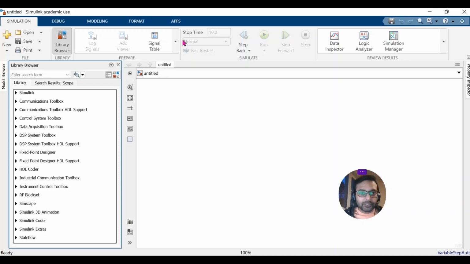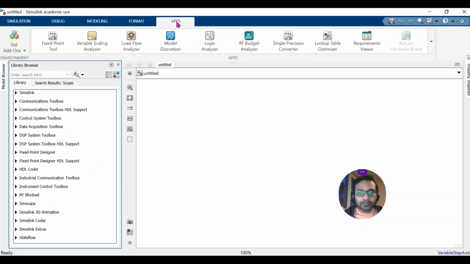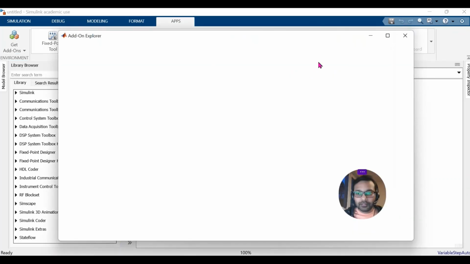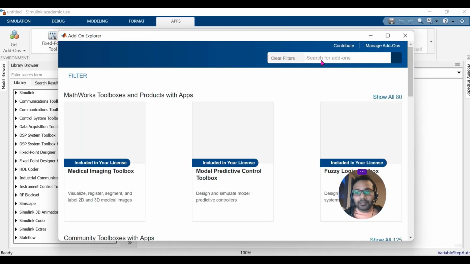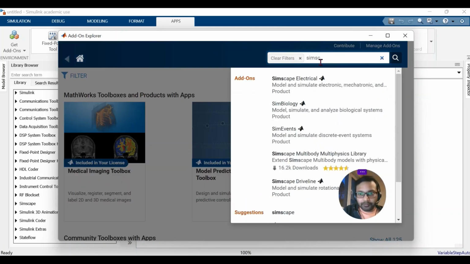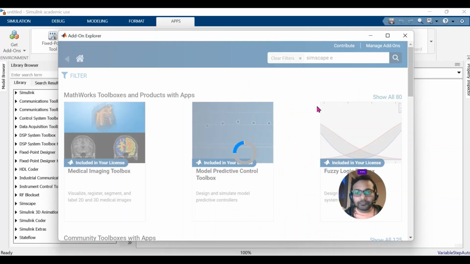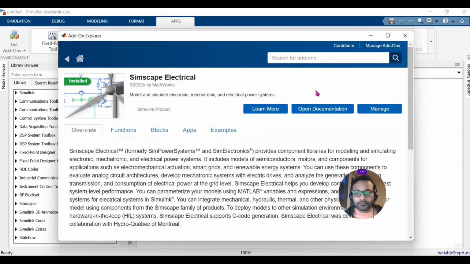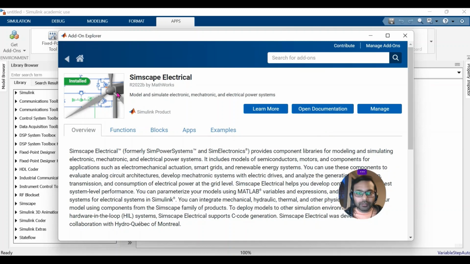You can do that by going into apps and get add-ons, and typing Simscape Electrical, this one. Since it is already installed on my computer, I don't need to install it again. But if it is not installed, please do install it.